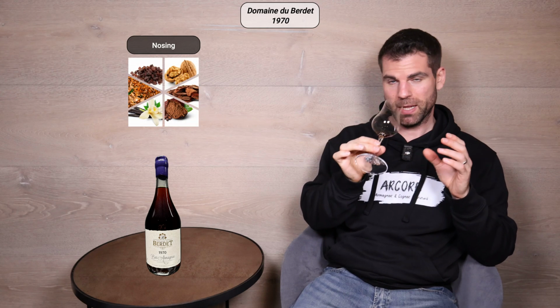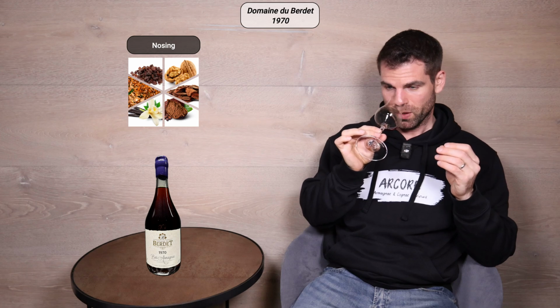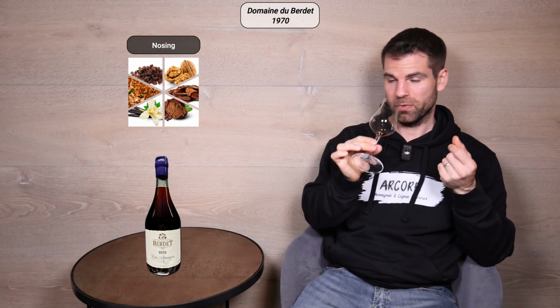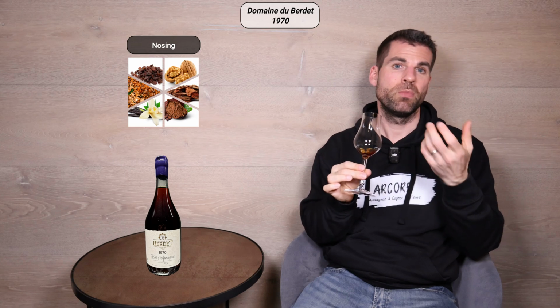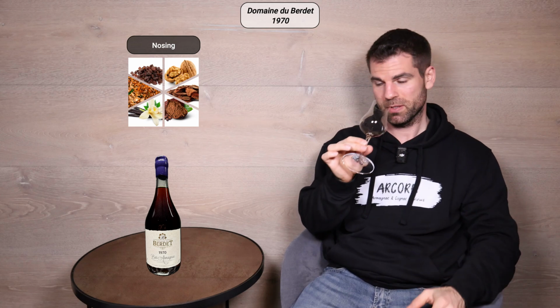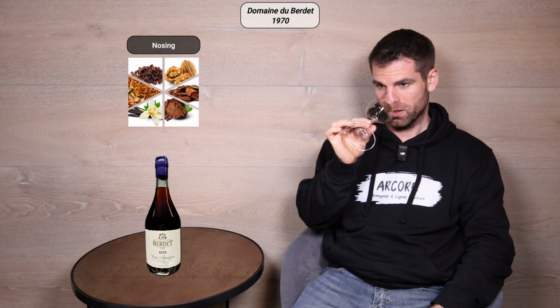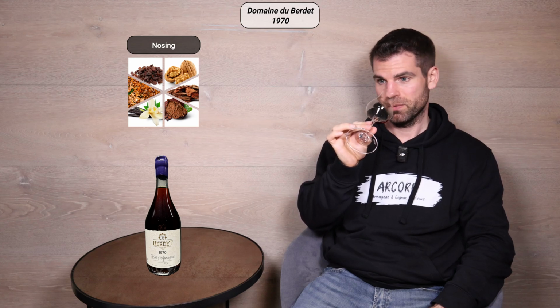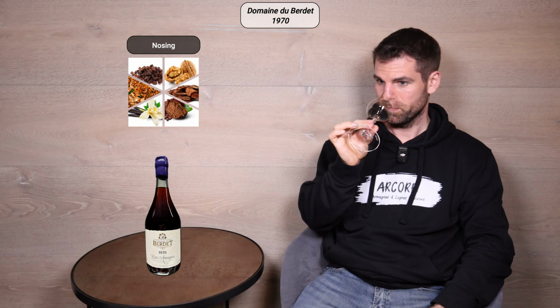But all the flavors are very nicely balanced. No bitterness here, just beautiful, comfortable flavors. Of course the heavier flavors, the wood flavors, are present, but very nicely balanced with a beautiful spiciness here. Okay, let's try it. Santé.